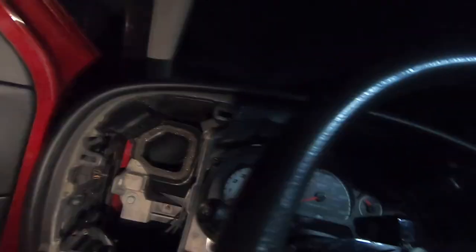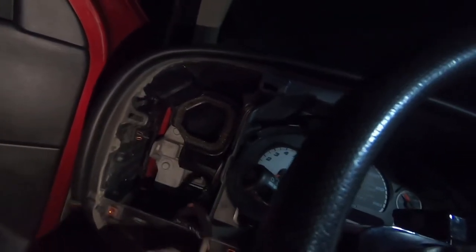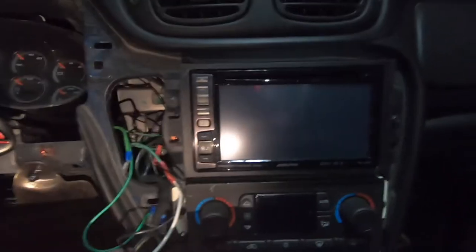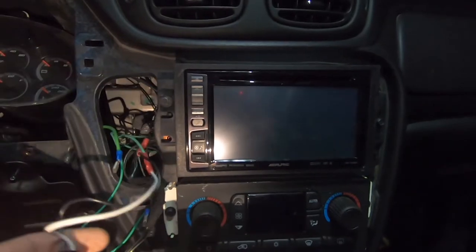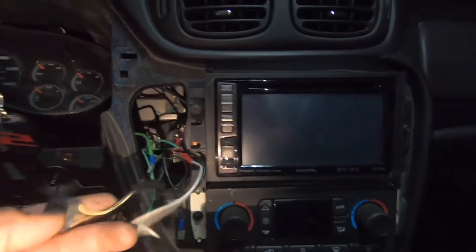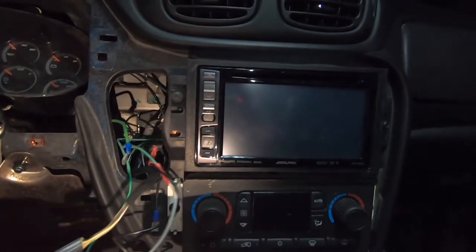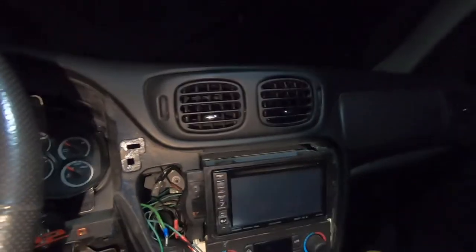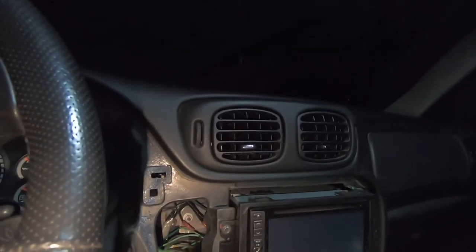What I'm thinking of doing before I put that other piece back in is drill all this out and get a new one, because it's going to be a hassle. The switch has four clips and you just push it back in. On this side there's the transmission gauge which is going to go because we don't want it there. All this is going to get removed — this is the plug for the rear windshield wiper and then you have two plugs for the charging ports on that bezel.